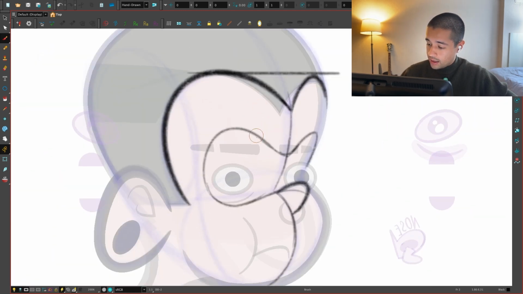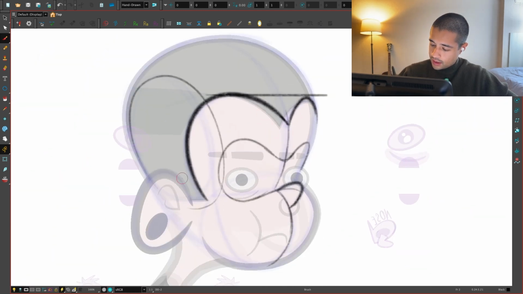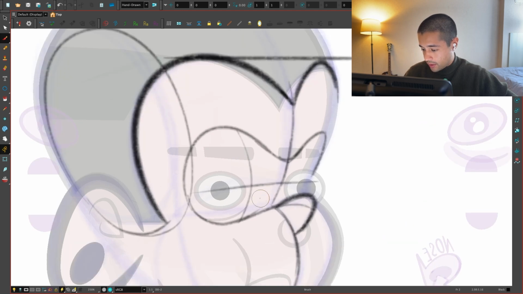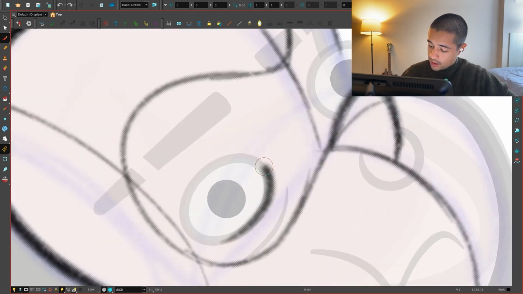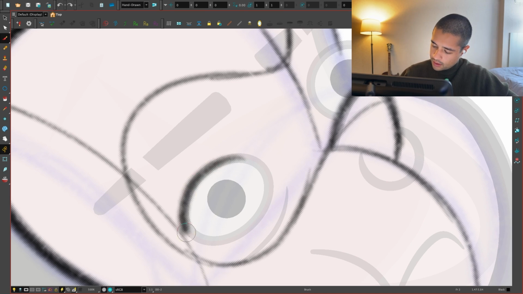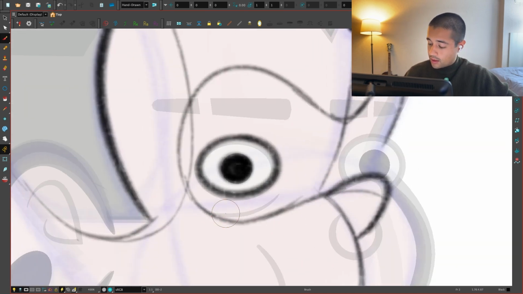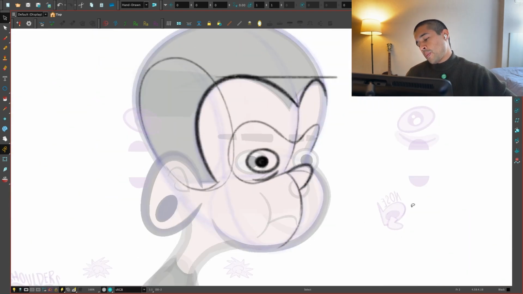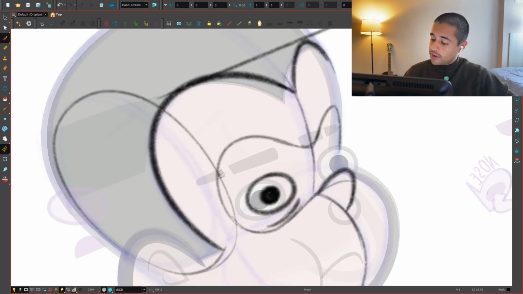And the eye, now I'm starting to feel like the eye is a little bit too towards this side and has to be a little bit more centered. So we can center the eye around here. So I'm just tracing on top of this shape here. And, oopsie, I'm tracing on top of this shape here. Moving this part here a little bit towards the front. Awesome. Same for this eyebrow.